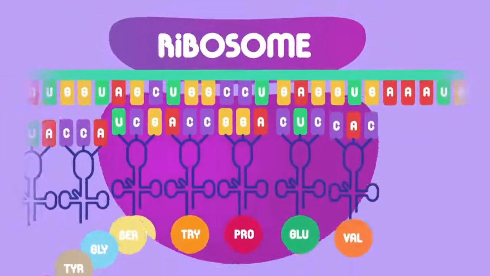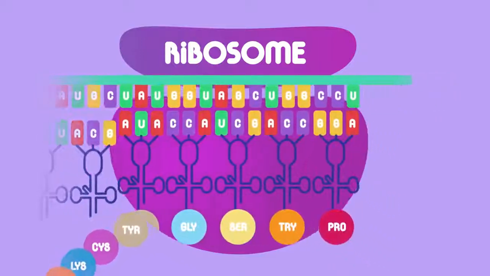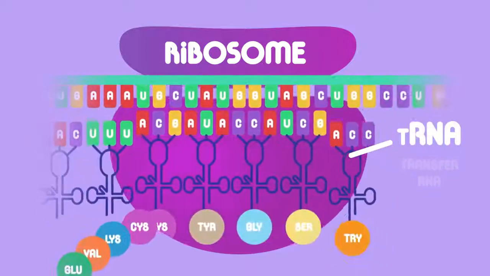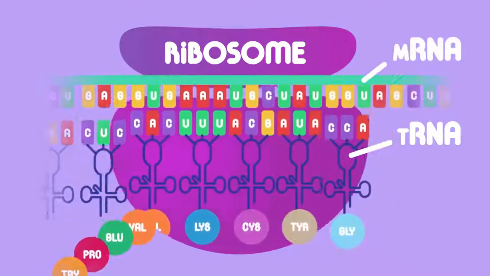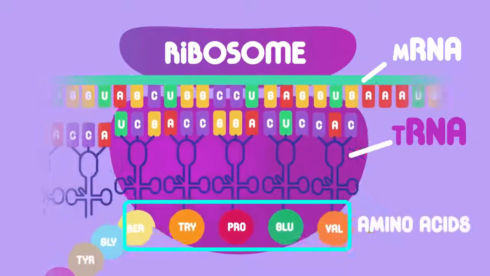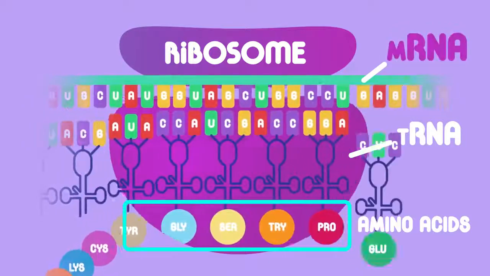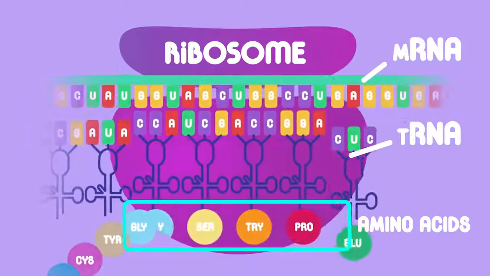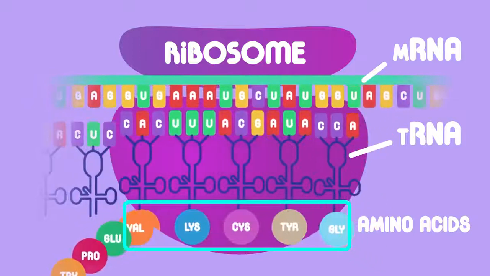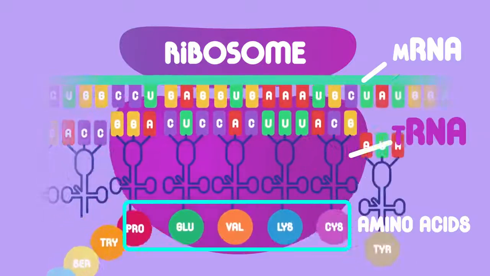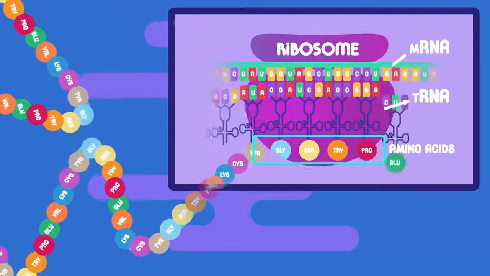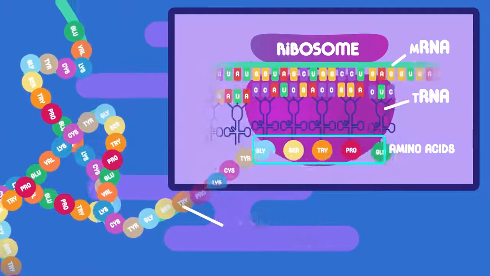Let's look at translation in a little more detail — what is actually happening inside the ribosome? Transfer RNA, or tRNA, molecules carrying specific amino acids base pair with the mRNA inside the ribosome. The tRNA brings in the amino acids, and the mRNA provides the information of the exact order that the amino acids need to be bonded together to ensure the correct protein is made. As more and more tRNAs match up with the mRNA, the amino acid chain becomes longer and longer, and eventually the polypeptide chain will form into the protein.